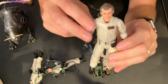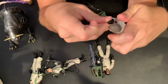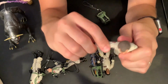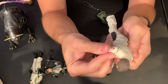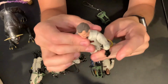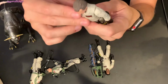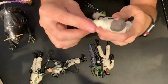These figures, and we'll go over the articulation using Peter here. All of them have a double jointed elbow. They have the ability to rotate at the wrist. They have the bicep swivel, as well as the slight butterfly jointed shoulder there on the ball. They rotate at the waist. They crunch back. They crunch a little bit forward. The belt is a separate piece, but it does not come off of the Ghostbusters. It's just kind of in there.